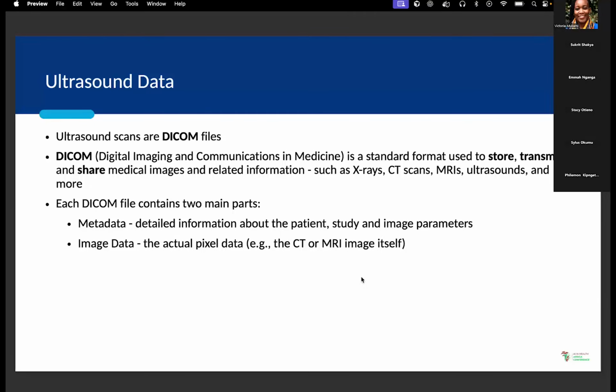So yeah, those are some specialties of DICOM files. So yeah, basically ultrasound is DICOM, and all medical images are DICOM. Yeah, so that's a brief introduction about ultrasound data.